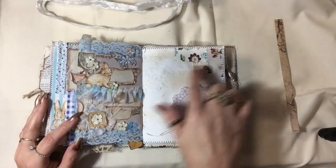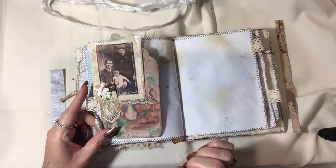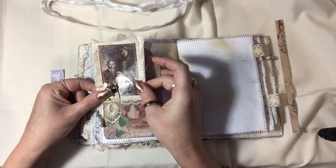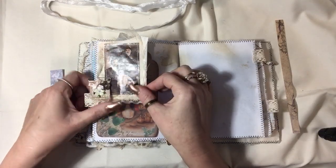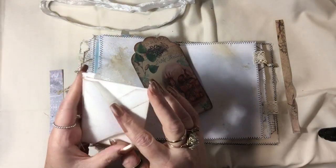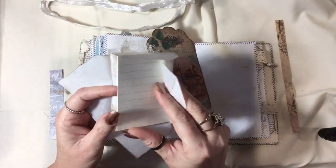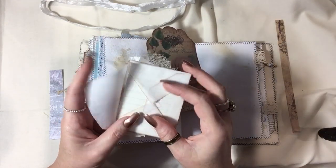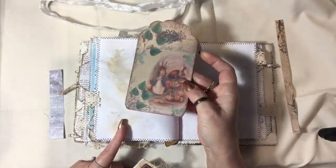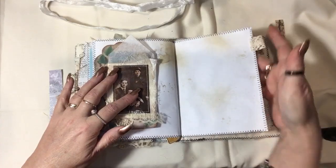And we have some material over the page. I put a vintage photo of a family with a little boy sitting there, and that's just a cluster on a paper clip. And what did I do with this? Hold on, we're caught. I always seem to get them caught. Oh, it's an envelope, I've forgotten. Did I use very thin paper, like tracing paper? And there's some journaling in there. And then you've got a nice big card, and you've got all that journaling area. So I'll pop that back on later, otherwise that'll take up too much of your time.